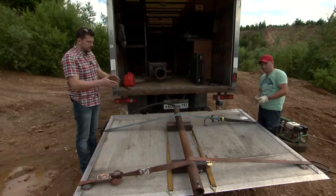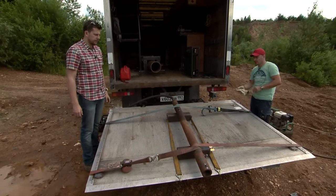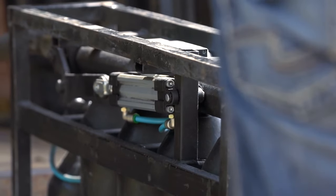So, as you can see, this is more of a cannon. It was built by Ilya, our FX director. And so probably you should explain how it works in a word or so. Go ahead. It's an ordinary air gun. It's ordinary because for shooting it, it uses compressed air.